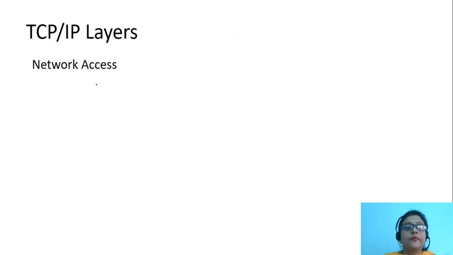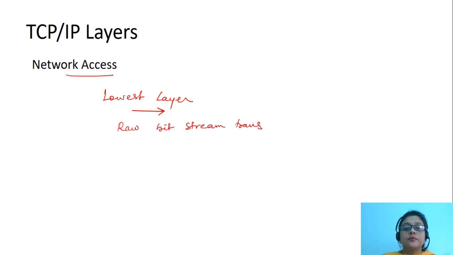Next, we come to the Network Access Layer. This Network Access Layer is the lowest layer. It takes care of raw bit stream transmission through the physical medium.